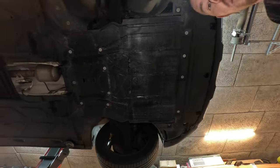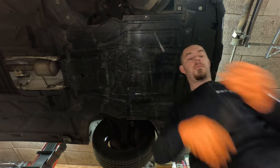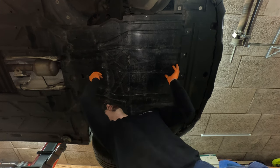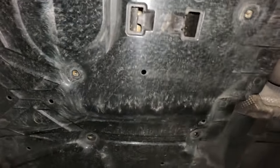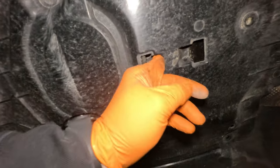Some smart security system. So I believe we need to go backwards, pull it down and then go forward. Or go forward. No. We go backward, down and out. Let's see.